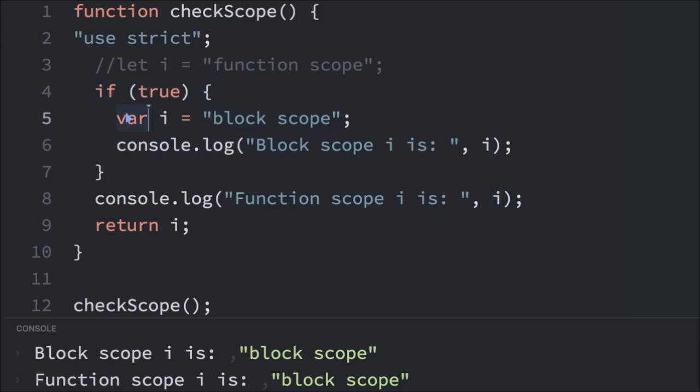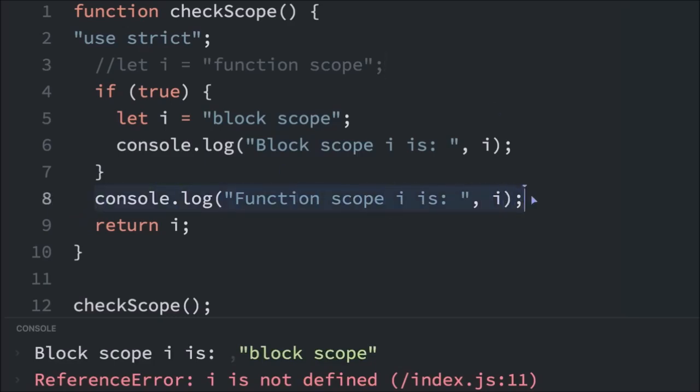But if this was a let, declared inside this block, and we run that, now when we get outside the block, we get an error because it's not defined. So that's another reason why people use let instead of var, so that they can make sure the variable is only defined in the area they want it to be defined in. But for now, I'll uncomment this.